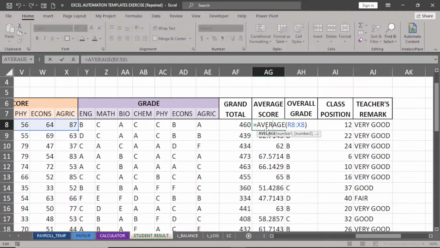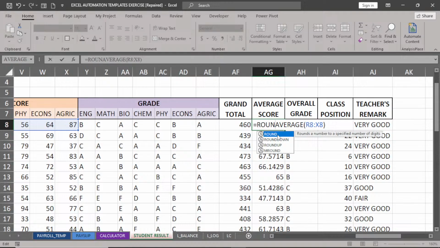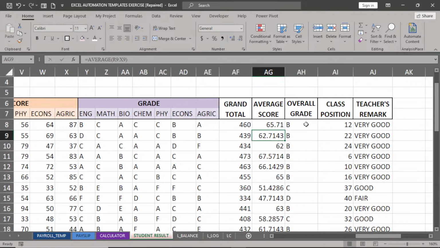Watch it. Before the average, we come here and put the function called round. Remember when we did this function called round? So once you put it, what is the number? The number is the average. Once it calculates the average, it returns a number. So we put a comma after the average function. This is our number. Then how many digits? We want 2. Close the parentheses and hit enter. So you see that makes it approximately 2 decimal places.